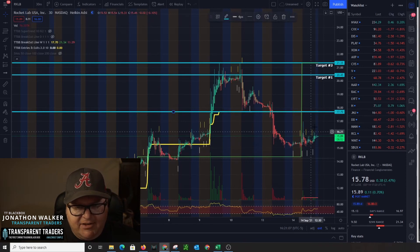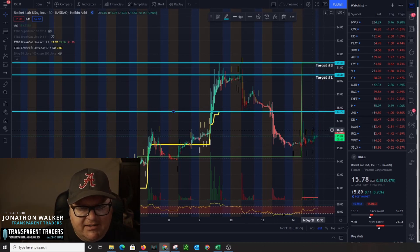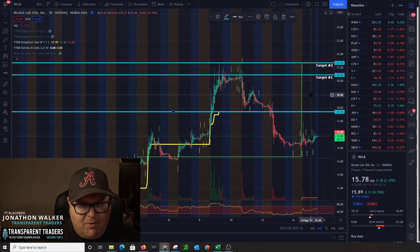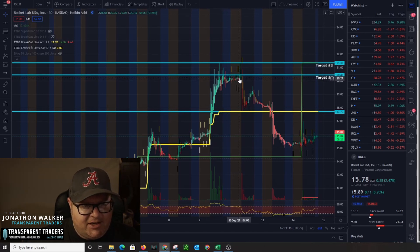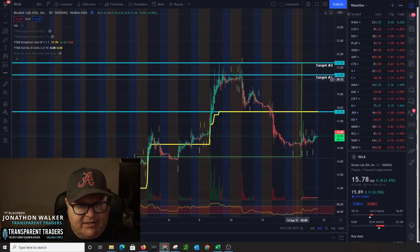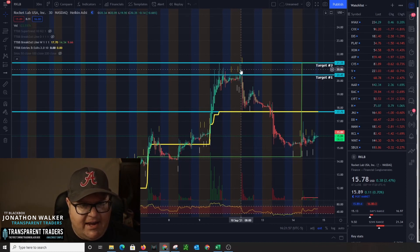I have this blue line marked at the $17.70 range. This is the range I'm looking for it to break above to start growing my position — I'm looking to enter at the $17.70 range. My target one is at the $20.45 range. The reason I picked $20.45 is back on September 9th during the trading day, after hours, and pre-market the next day, it tried to break that range several times and never could hold it. I'm looking for it to break above $17.70 to retest and at least get to that range. If we break above $20.45, target two is $21.35, which is the high it tried to test during the trading day on the 9th and pre-market of the 10th.